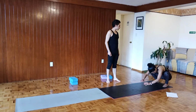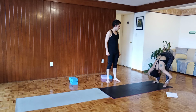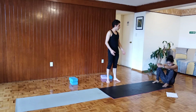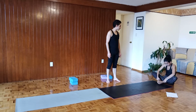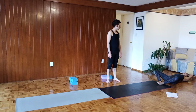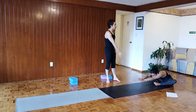Walk, walk, yes. Grab the heels. Good. Yes. Up. Down. Sit. Press the feet. Just sit. Sit on the floor and press feet and go back. Sit. And up. And go as far. Yes, as far as you can. And come on.